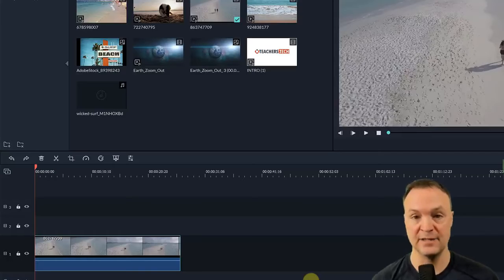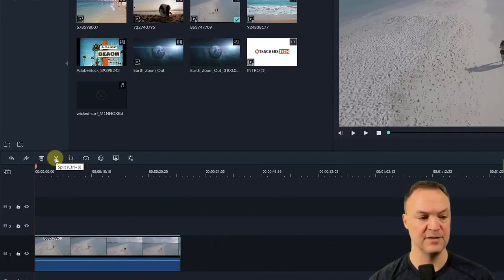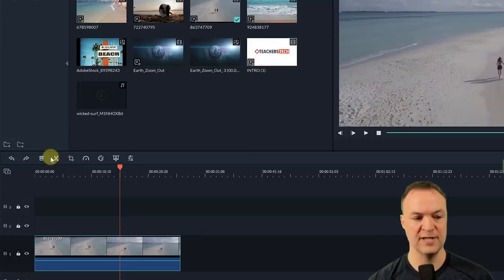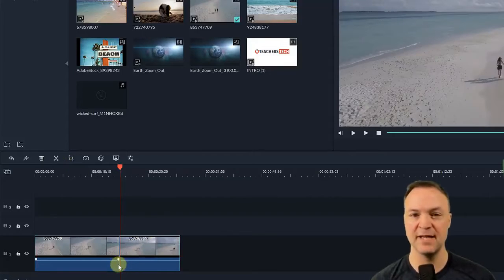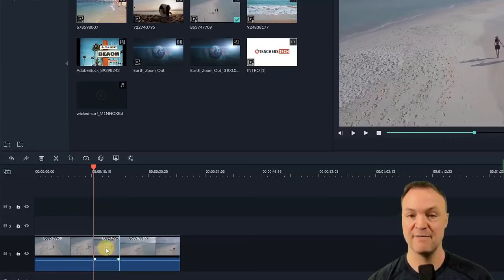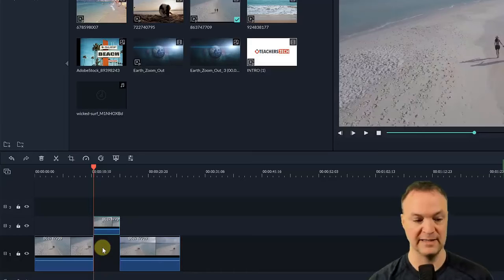The other way I like to do editing is just with the clip tool right here, so the split tool. And what you do is if you drag your playhead to a certain spot and you just go ahead and hit clip, it cuts it right there. So if you wanted something out in the middle of this, I could go and maybe if I knew it was there, the other piece, I could go ahead and clip it. Now I have this piece here. You can see as I drag it up, I could delete this one.